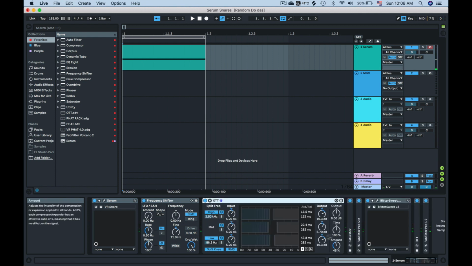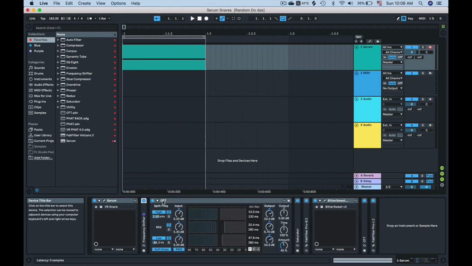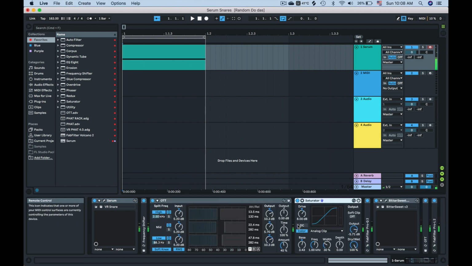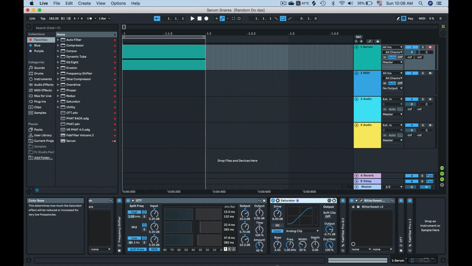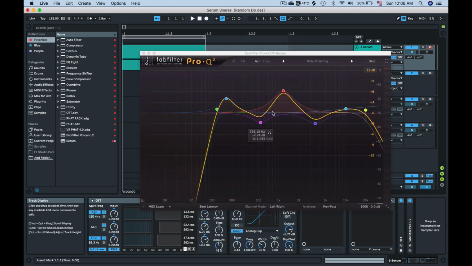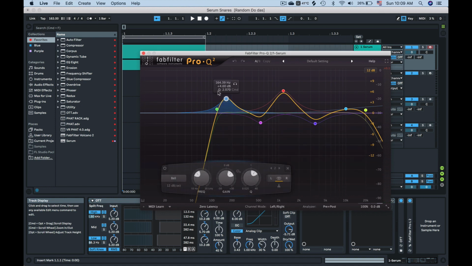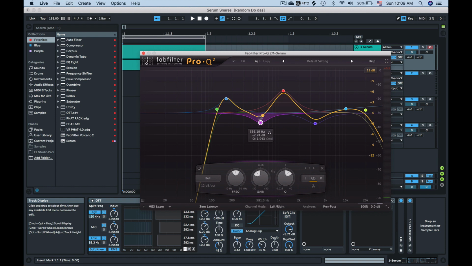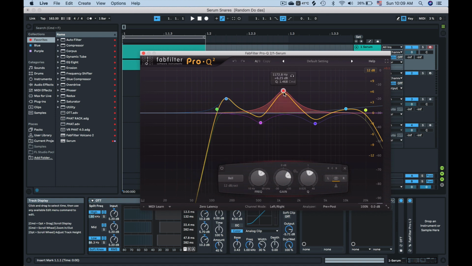Then I added an OTT, just halfway there, 50% wet. Some distortion, with a little bit of bass, some drive. Then I did this very important part, which is the EQ. What I did here in the EQ isn't exactly like VR, it's sort of similar, but I wanted to do it more in my style. I boosted a teeny bit the fundamental, which is around 164 hertz, 200 hertz. I removed some of this mud here in the 500 hertz, and then I boosted the 1000 hertz, which is just the clap part of the snare.